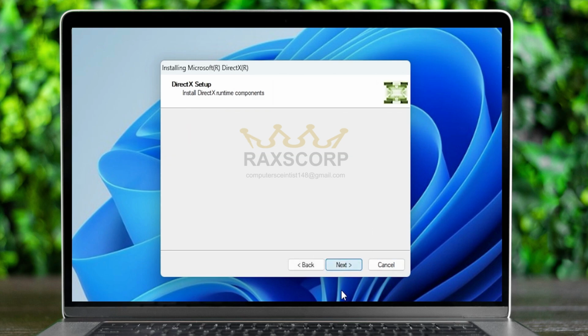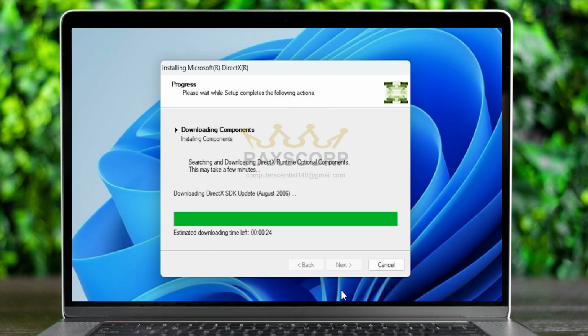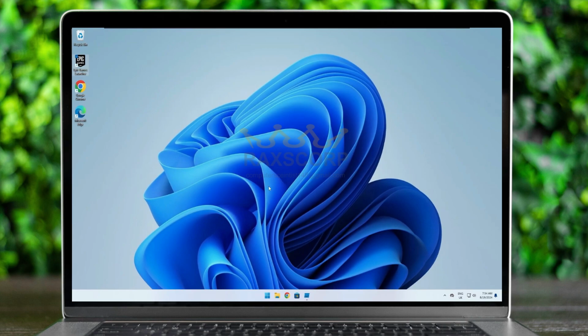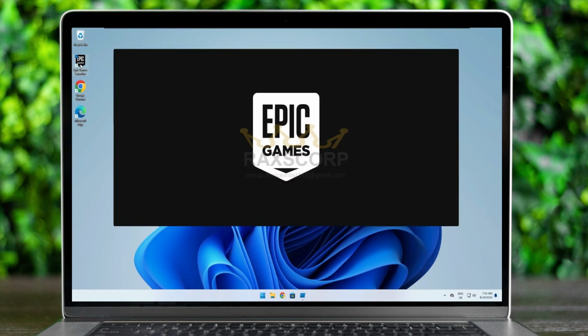Wait for the installation to complete. Once it is installed, click on finish, and your error should be fixed now, and you can launch your Epic Games Launcher, or any other launcher having this problem, and it should be fixed.